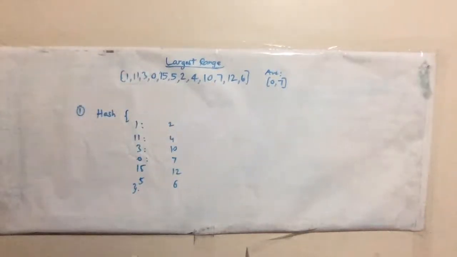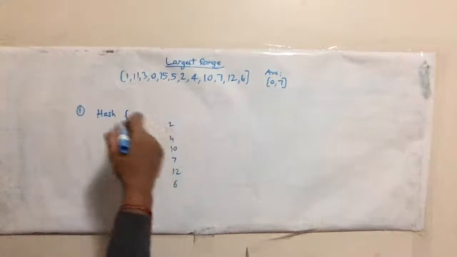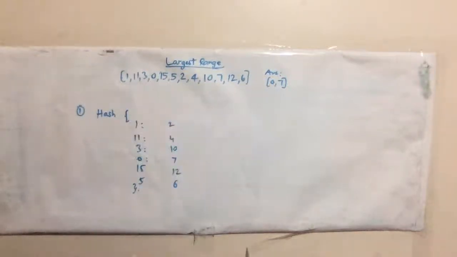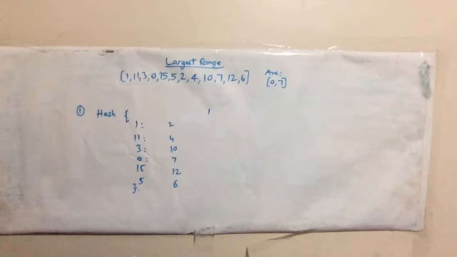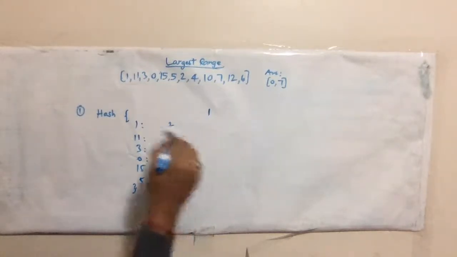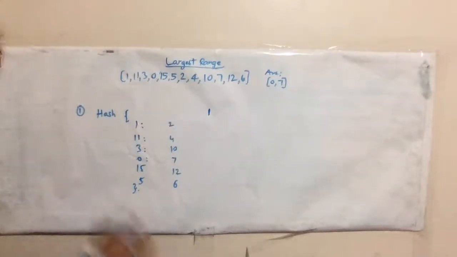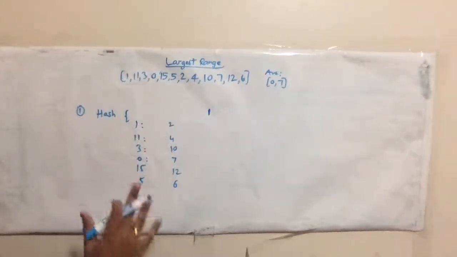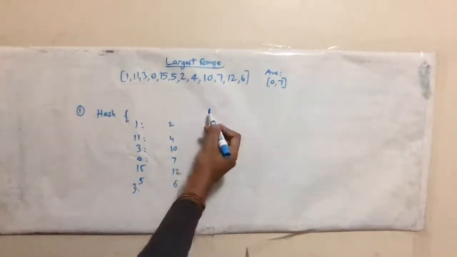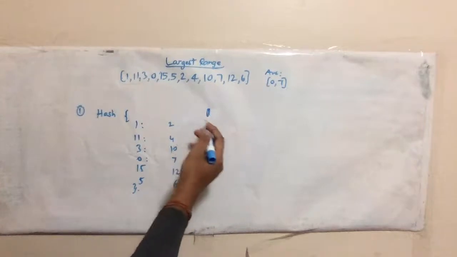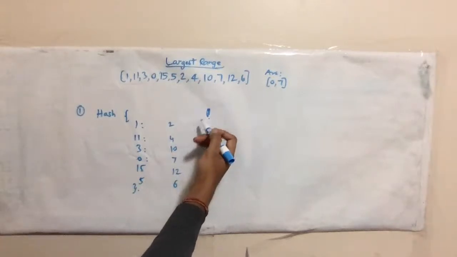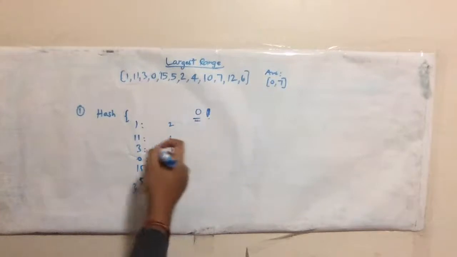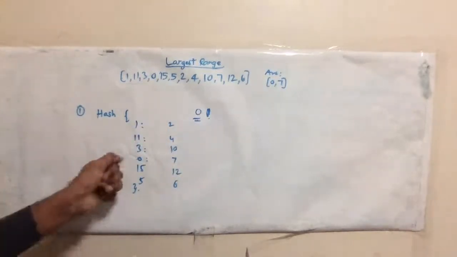Then we check while iterating. You start iterating through the given list. We haven't sorted this list; we are going with the hash-based logic. Say we have taken the first element in the given input list, 1. We check through this hash table: is there any number less than 1? The number less than 1 is 0. So we check, is 0 present? Yes, 0 is present.